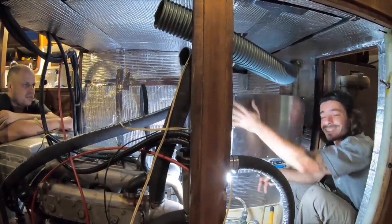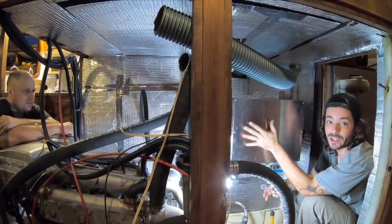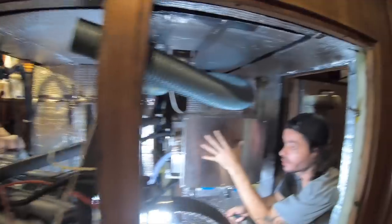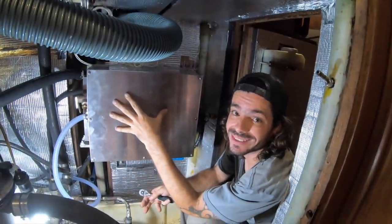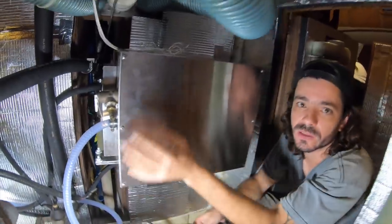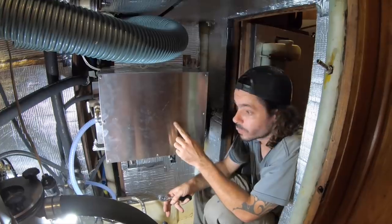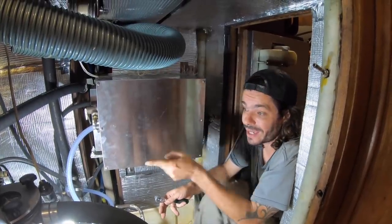If you guys don't know, this is our hot water tank. Yeah, this is the hot water tank and also a heater. There are two ways we can heat water using this. One of them is electricity. There is a connection here for electricity, so 110 volts can heat the water. And we can also heat using the hot water from the engine.